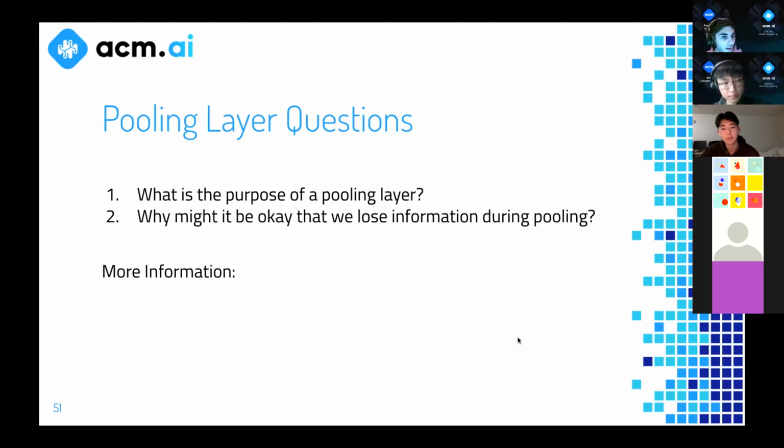But recall the structure of our CNN, right? You take your input image and then you build a convolutional output out of that. And then usually we apply max pooling to the output of our convolutional layer, right? So it's the next step. It's not applied to the input layer. It's applied to the outputs of our feature maps. So it's not necessarily correct to refer to them as colors.